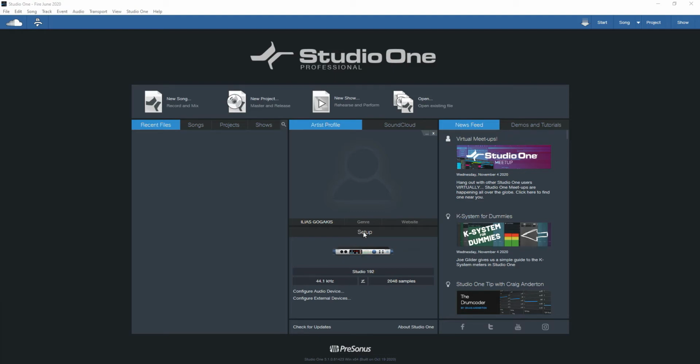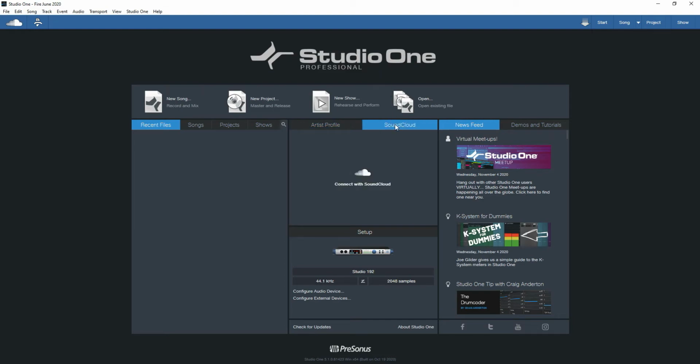So we have the setup here on the bottom. It has configure audio device, configure external devices, check for updates, and about Studio One. Here you can set up your artist profile, so your name, your genre, and your website. I'll put my website over here. You can put your genre, like rock, metal, let's say.